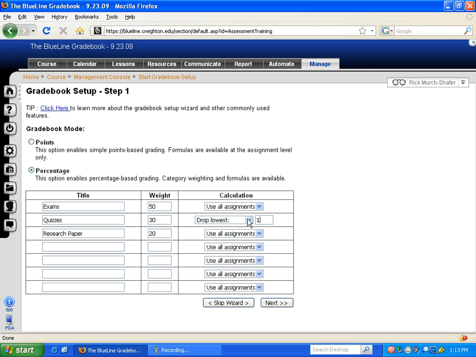An alternative way to do it, if you know you're going to give 10 quizzes and you're going to drop 1 score, you can say use highest and say use the highest 9. And then it's additive. As soon as you enter 1 score in there, that's one of the 9 highest. Not until you actually get more than 9 does it start dropping anything. Or not dropping, but not counting, actually. But we're not going to do that. We're going to have ours be use all assignments. So we did that. We'll click Next.